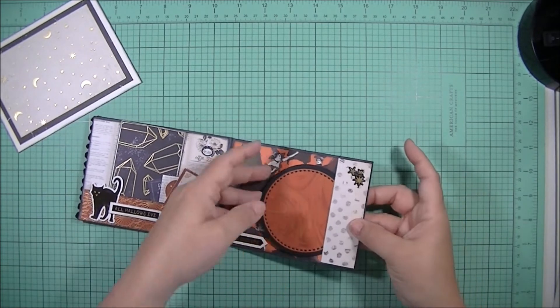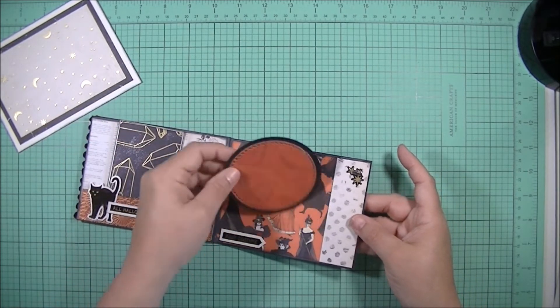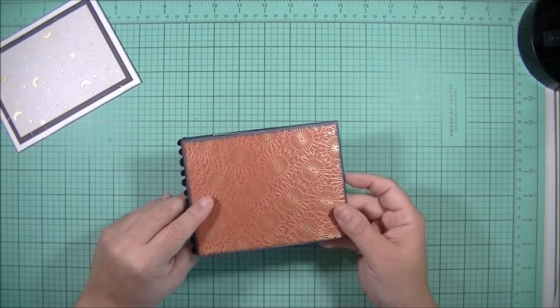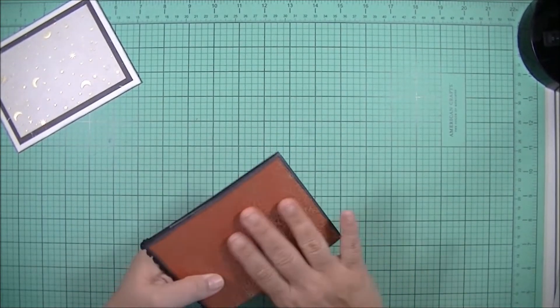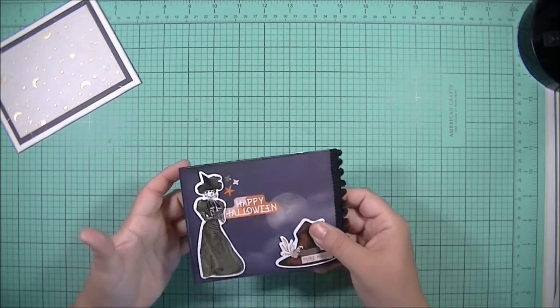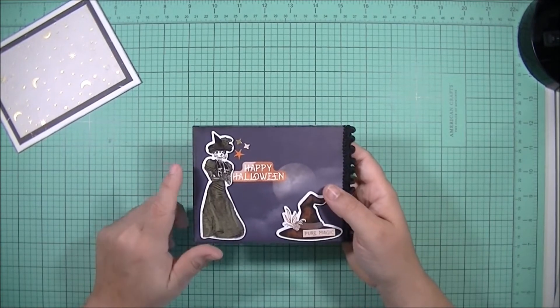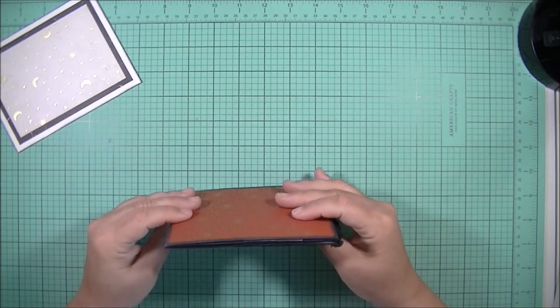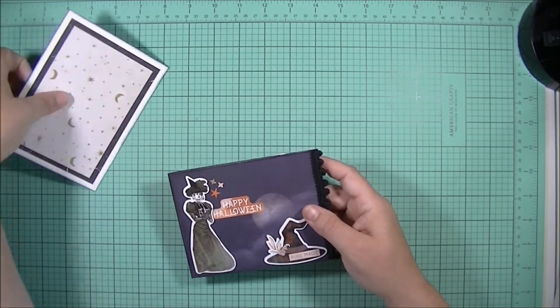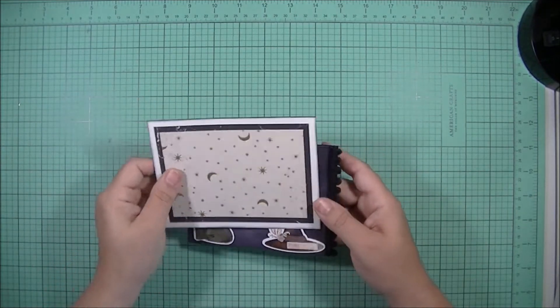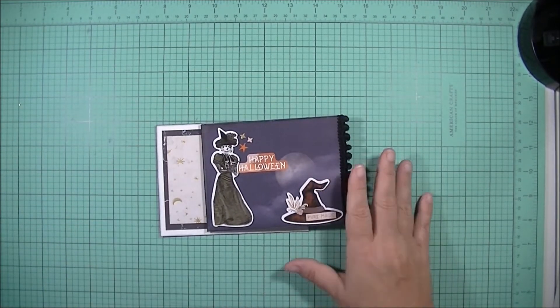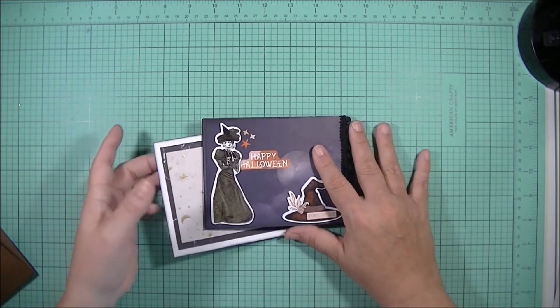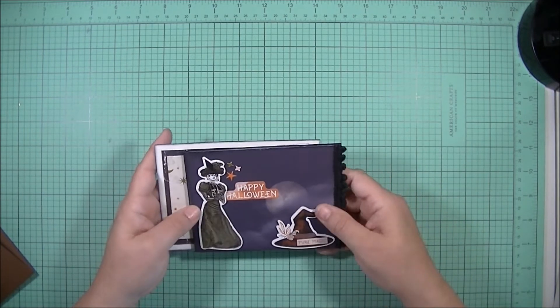I just made a little pocket right here and put the kitty cat sticker and All Hallow's Eve. That is really cute. Over here I made a side tuck spot, very simple, made another little photo mat and tucked it right in. The last page, I left the back blank or not really embellished, but this is a nice solid photo album or mini album. I think it's really cute for Halloween, and don't forget the little photo mat. That is my project for the final week of the collaboration. Very sad to see it go. We've all had a lot of fun, I've really enjoyed watching everybody else's videos. Everyone has done a fantastic job.